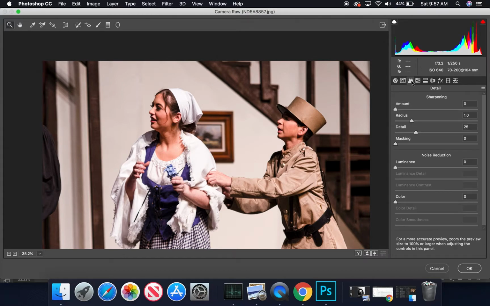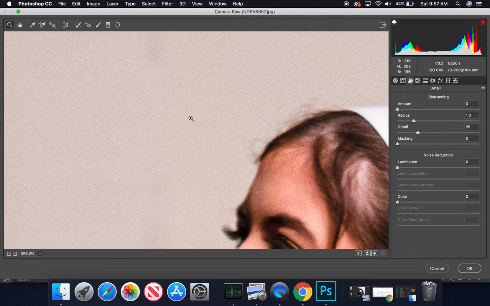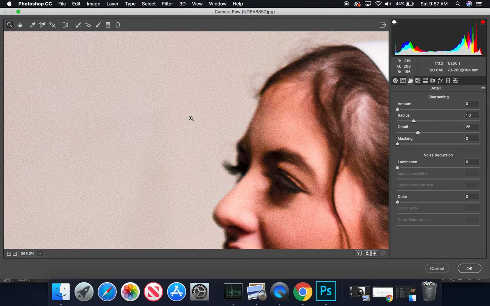Moving on, there's not a whole bunch that you're going to need out of the rest of this. I do like in the detail tab, the third tab, there's sharpening, but it's not very good. What is good is the noise reduction. So we can see that because it was a fairly dark image in a fairly dark setting, that there's this graininess. It almost looks like the photo was printed on sandpaper.